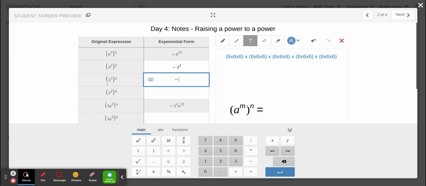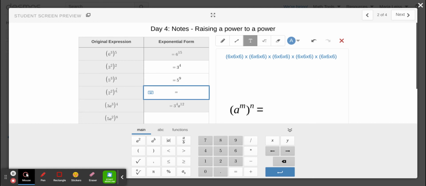Down here, hit my equals. Keep the base the same. What happens to the 5? Stays a 5. Very good. Raise it up. 3 and 3. It's not going to be 6. Don't put 6. It's going to be a 9. Very, very good. Let's do one more.